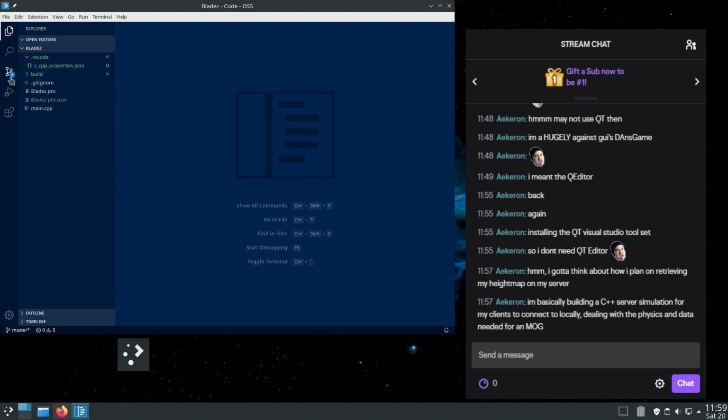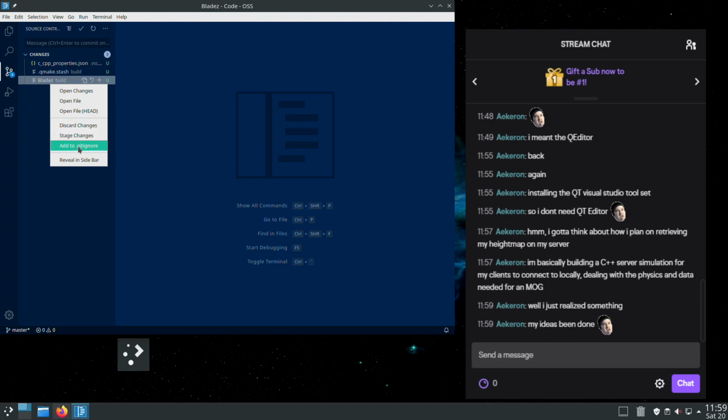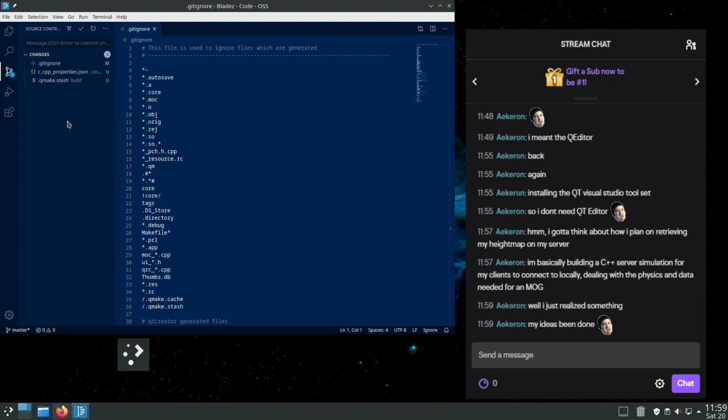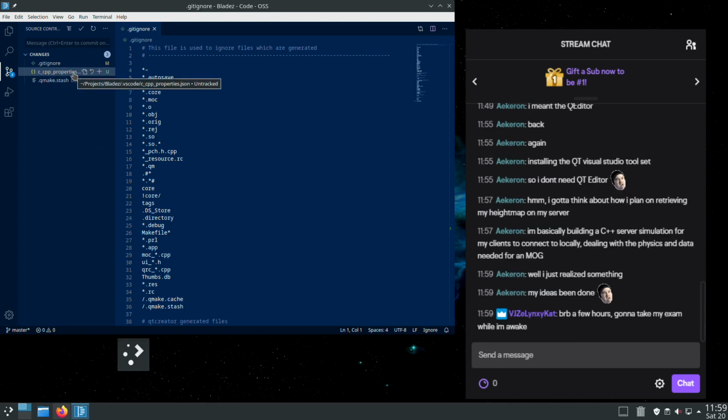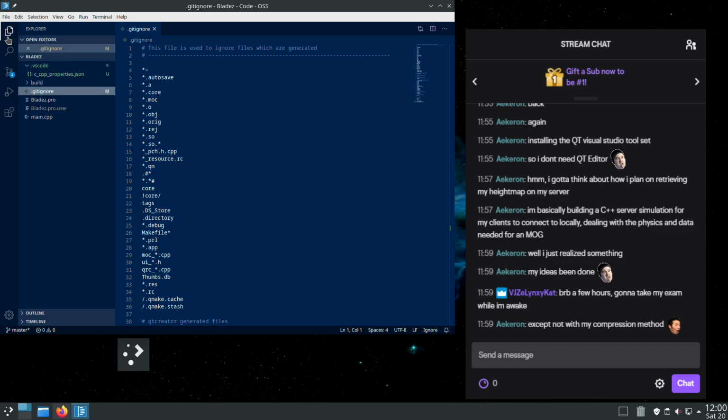First of all, we've got this problem here where it's trying to do this. Discard, add to git ignore, yeah. The .json file will keep. qstash, add to git ignore. So there we go, yeah, that's a bit better.